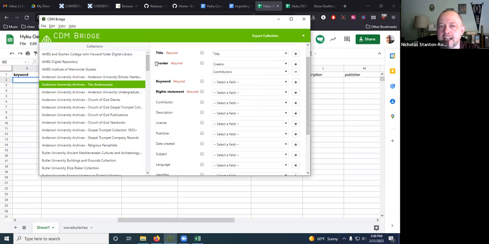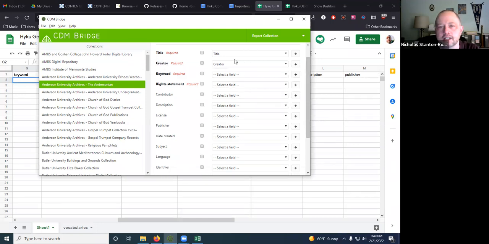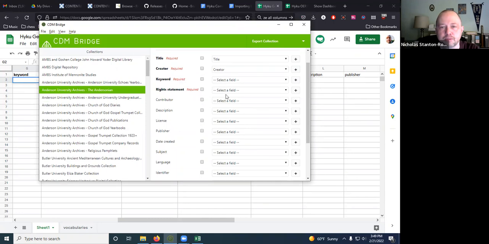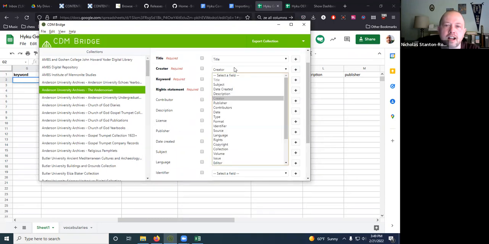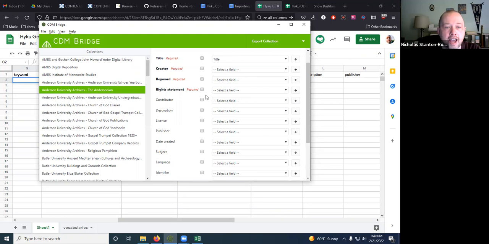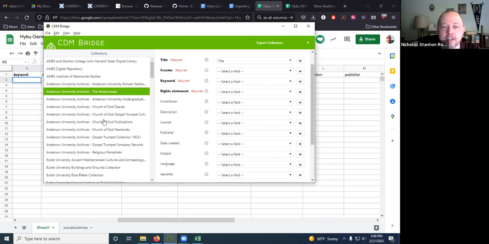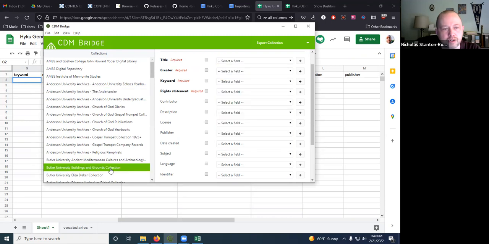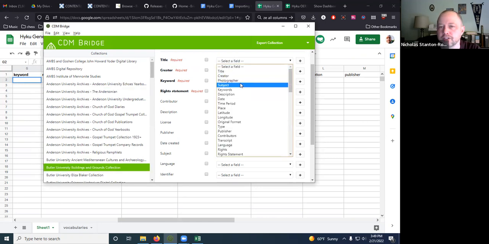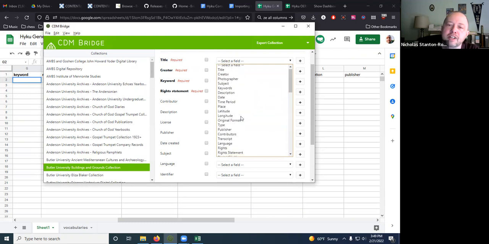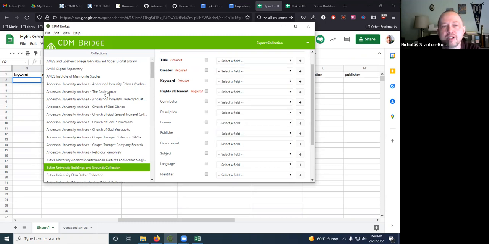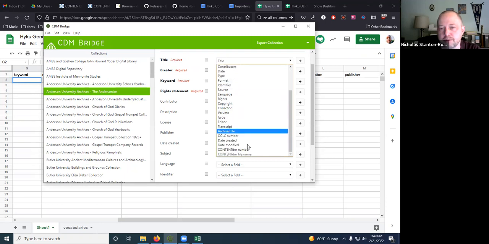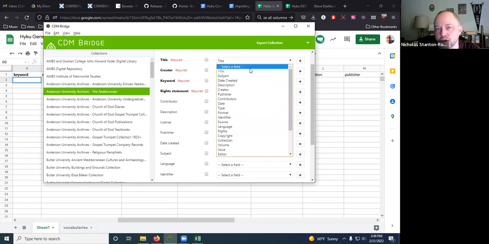on this if you have set up multiple fields to be mapped to this same field in Cdm Bridge, which is an option. You do not have to do it. And this Cdm Bridge is actively looking at the metadata fields that are used in your Content-DM collection. So you'll see this one, subject, date created, description. If we go down here, title, creator, photographer, subject. So this is very specifically the fields that have been used in this collection. If they have not been used, then you do not have it as an option to choose from.